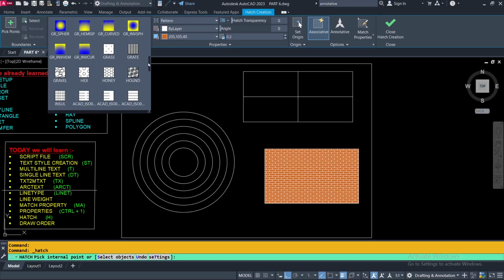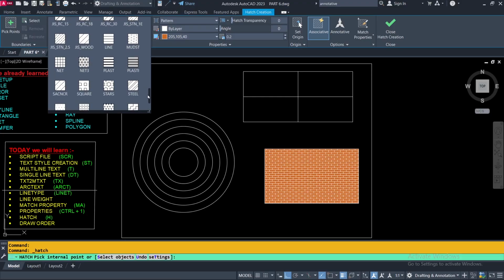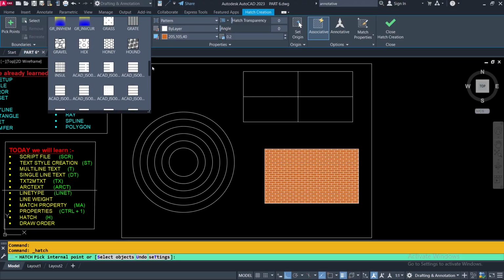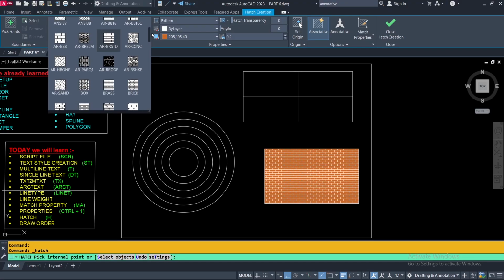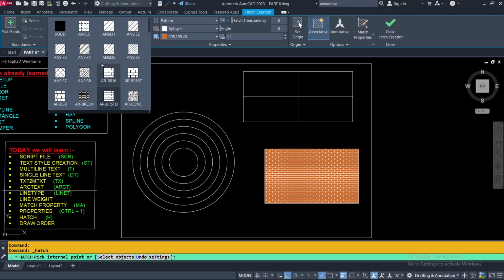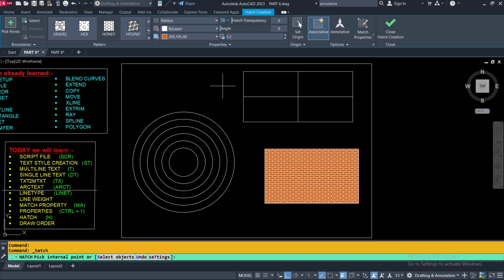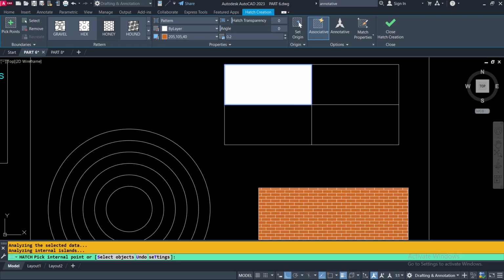Here is a list I am showing by scrolling on it. Any type from this list can be activated. Suppose I am taking this honey, that is, the hexagonal type of hatch. Click, then clicking here, but nothing is visible.